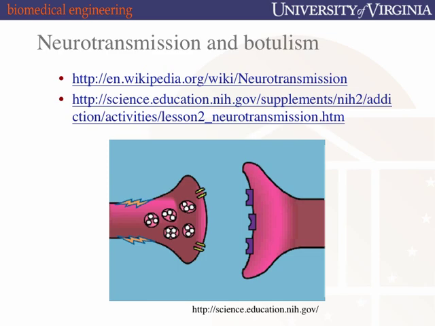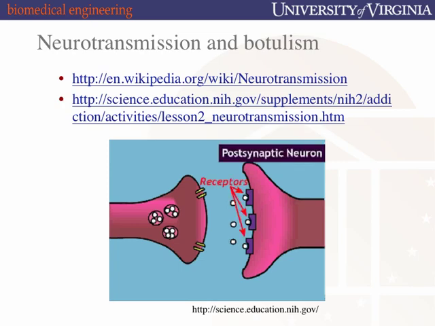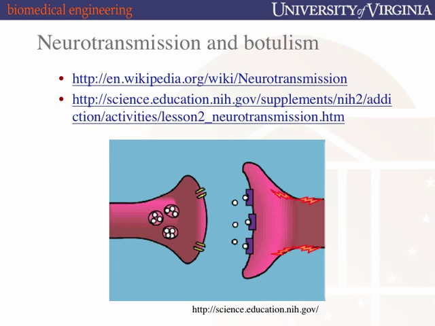The action potential cannot cross the synaptic space. When it reaches the axon terminal, it causes membranous sacs called vesicles to move toward the membrane of the axon terminal. The membrane of the vesicle fuses with the membrane of the axon terminal, enabling the vesicle to release its contents into the synaptic space. The molecules released from the vesicles are chemicals called neurotransmitters. They drift across the synaptic space and bind to special proteins called receptors on the postsynaptic neuron. The binding of the neurotransmitter to its receptor can trigger an action potential in the postsynaptic neuron. That electrical signal then moves toward the cell body of the postsynaptic neuron.